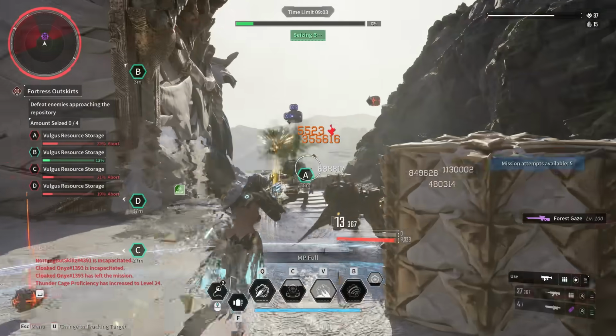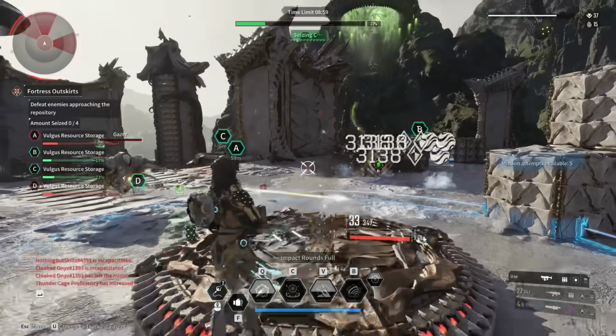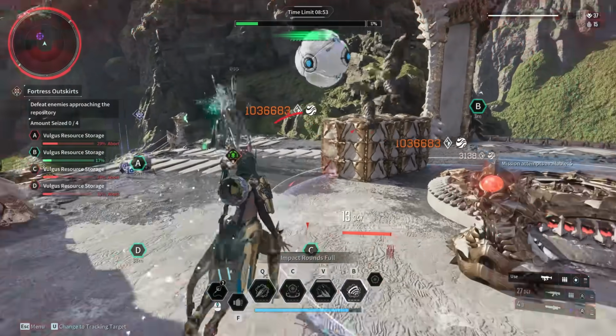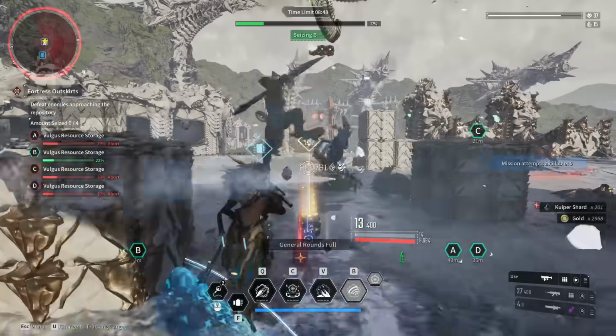But the reason why this is so good is because it allows your build to get some damage over time when you're nowhere near the enemies, because it pairs really good with Frost Roads. And as you guys see, those ticks are just so far away from me. This thing is absolutely amazing to use.